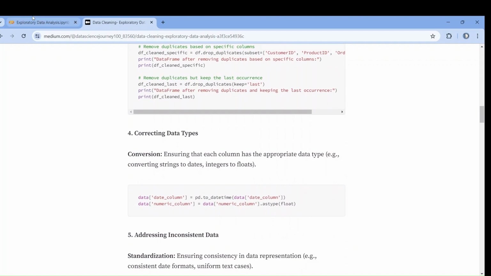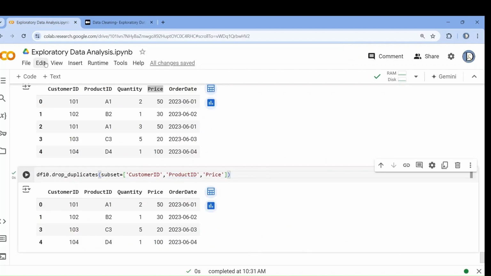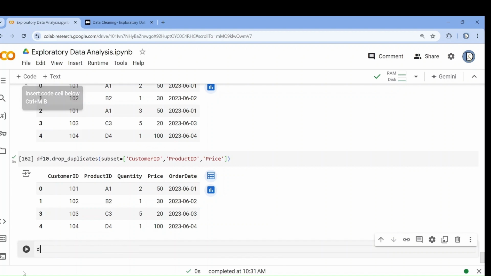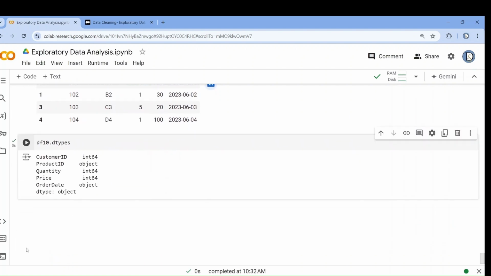Correcting the data types, because sometimes the data type may not be correct. Let me show it to you first. Dot dtypes. See here, there is a column called order date, but this is object data type. But I want it to be datetime data type. Then only I can perform some datetime functions.